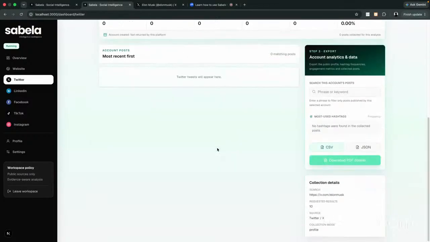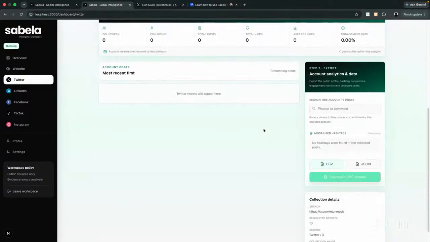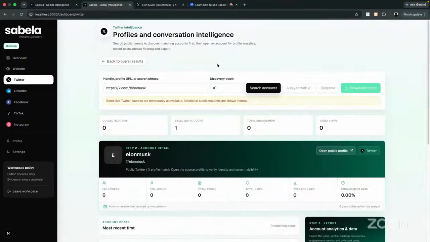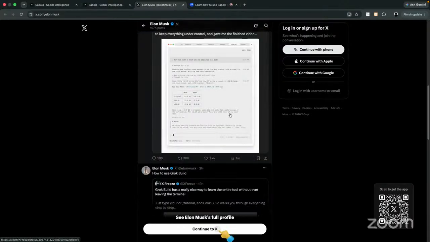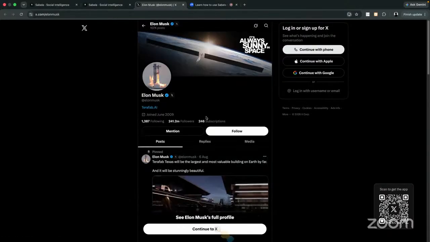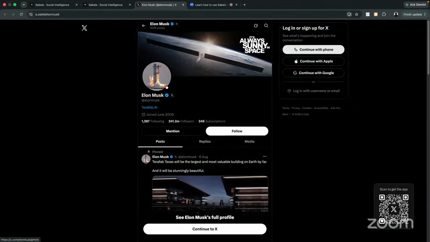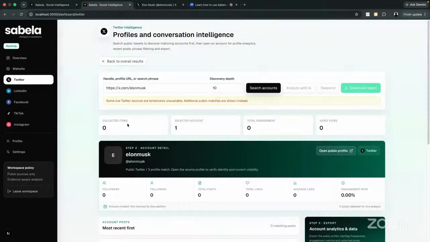So with regards to Twitter, as you can see, it's still running. The system behind pulling the data for Twitter is being dragged. We're updating that in real time. So you can get a report on Elon Musk, and his account shows his followers. By the time this gets updated, all information on Elon's account will be present here.